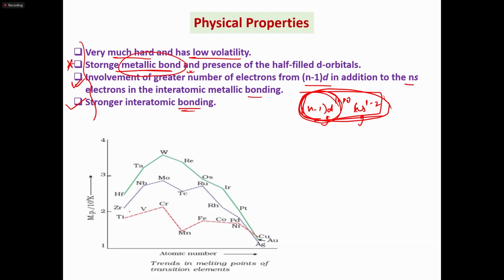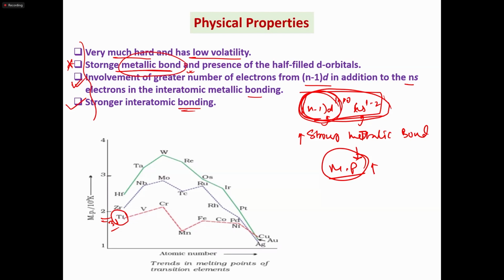If you see that series, when there is a strong metallic bond, then the melting point will be high. A strong metallic bond means the melting point of this element will be high. So this is for the 3d series, and this is the melting point for titanium.